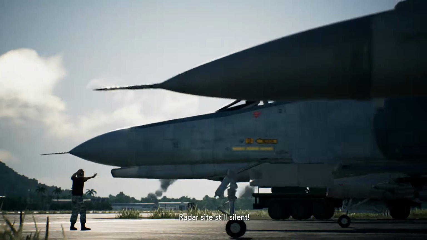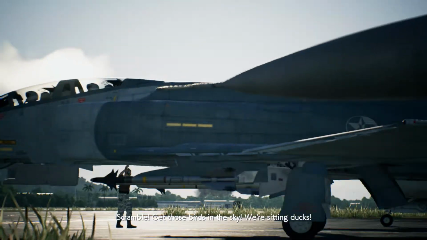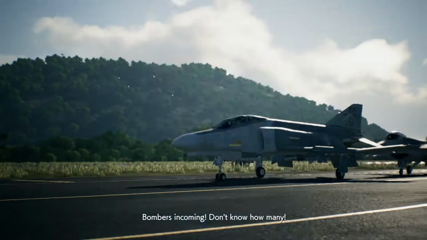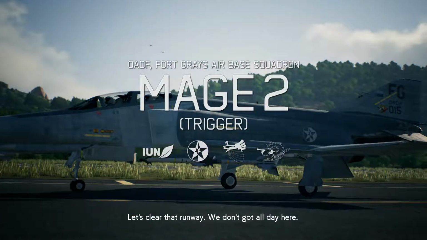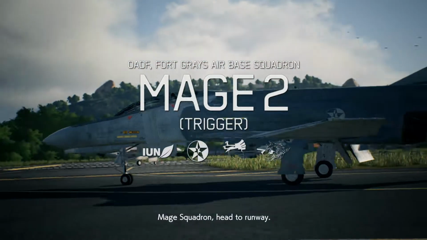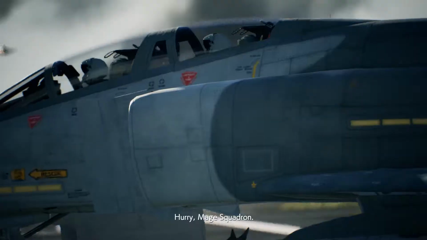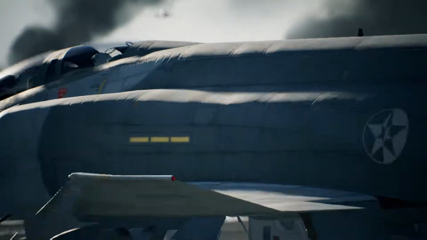Radar site's still silent. Scramble! Get those birds in the sky! What's happening? Bombers incoming. Don't know how many. Let's clear that runway. We don't got all day. Mage Squadron, head to runway. Golem Squadron, take off. Link to Skykeeper. Hurry, Mage Squadron.